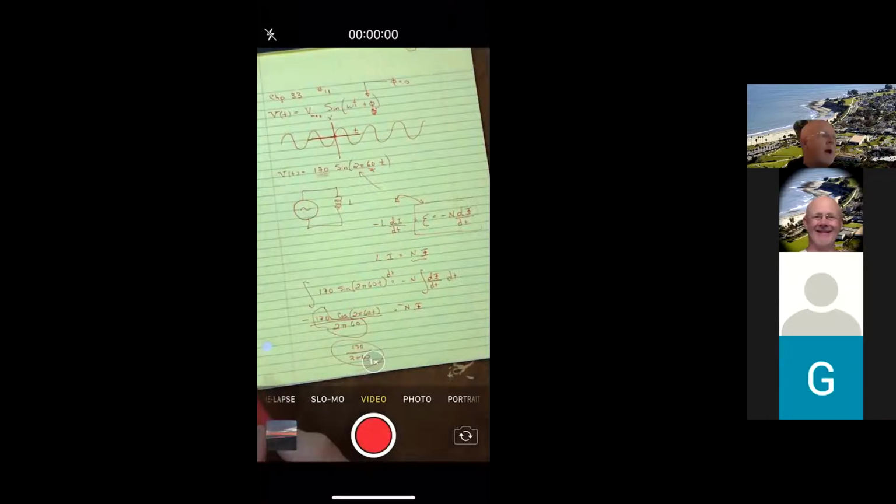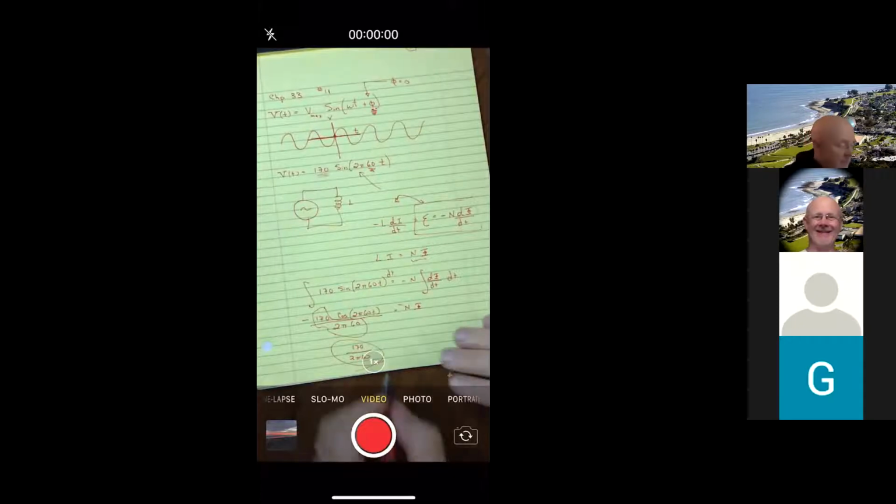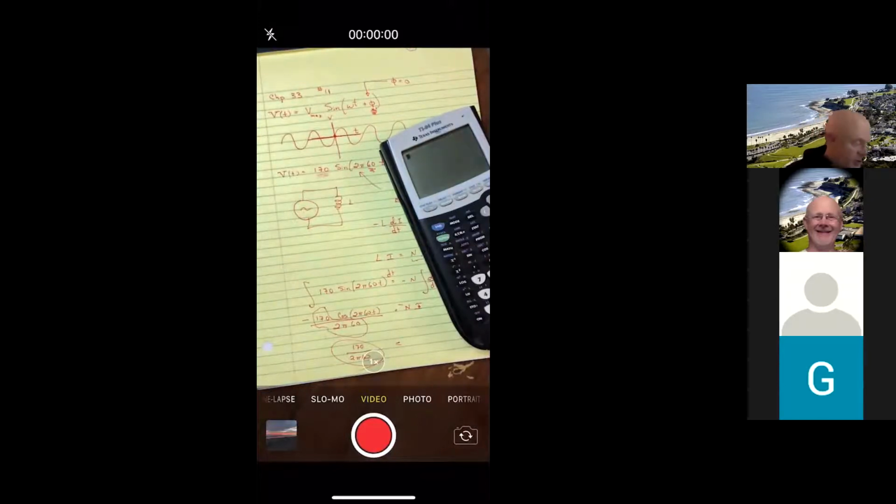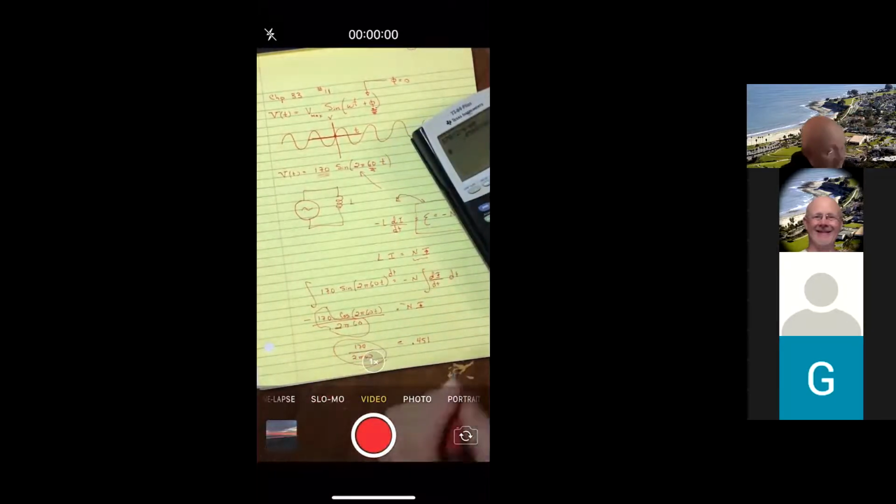Now, they write it in kind of a weird way, but I think we're looking at the same number. Let me check here. I like my approach a little better. So the maximum, if it's 170, divide by 2, divide by pi, divide by 60. And so this would be 0.451. Does that agree with them? Yeah. And it would be a flux, so it would be Webers.